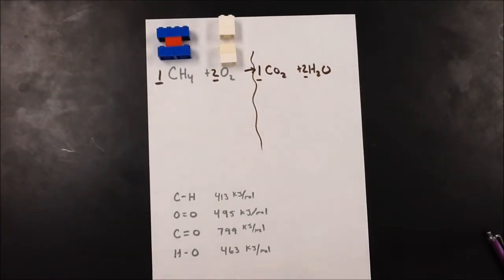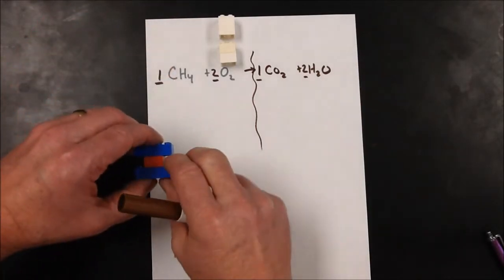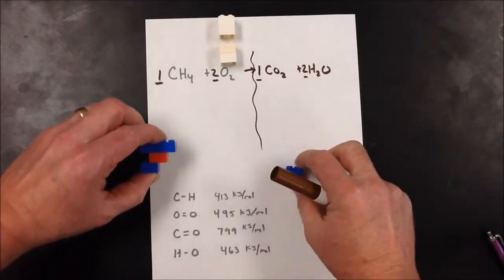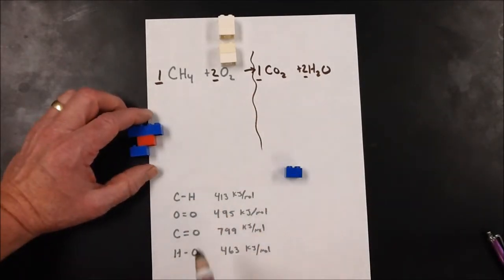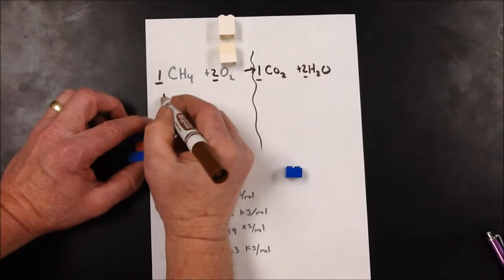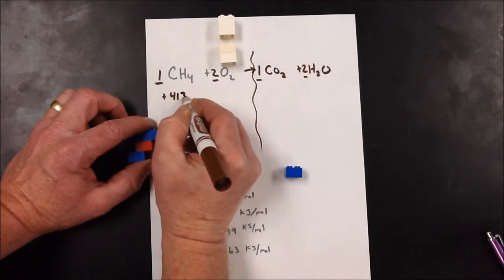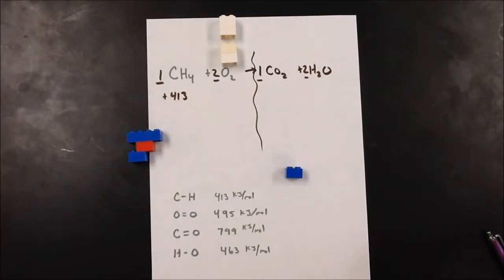So there are problems where you don't have to break everything apart, especially if it's an organic molecule and we're just changing a functional group around or something like that. There are some shortcuts, but I'm going to go ahead and show you the process of breaking everything apart, simplifying the mathematics. So to do this, I'm going to start with my CH4, and I'm going to remove one of my hydrogens from that. And that takes an investment on my part of positive 413 kilojoules.